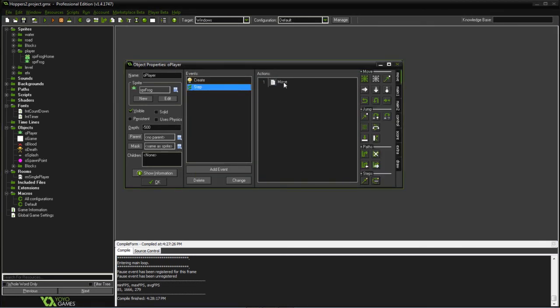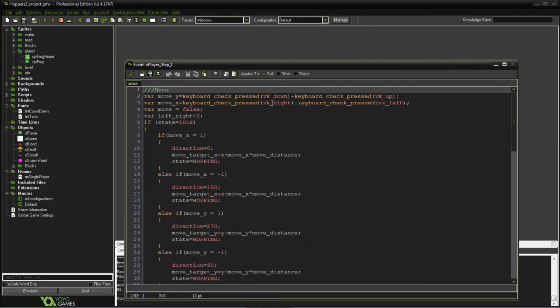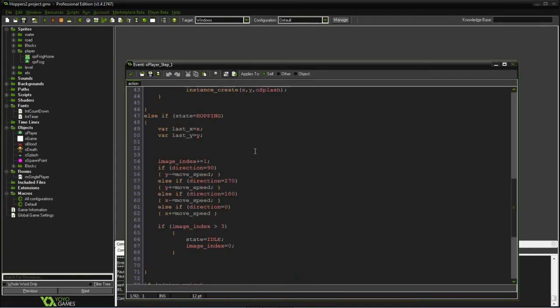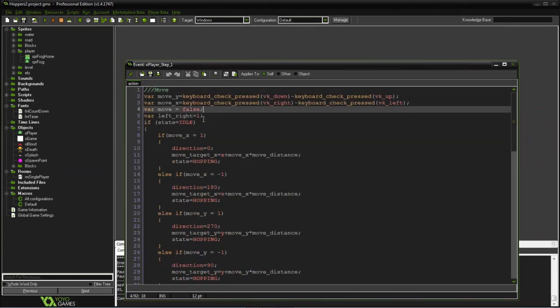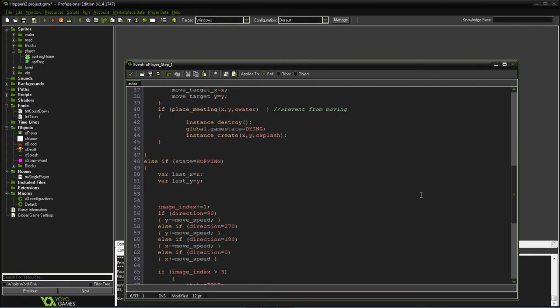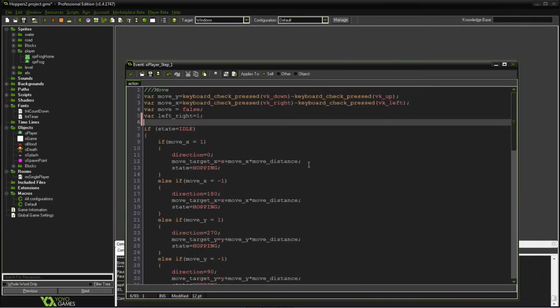So when we do our move steps, we're going to do the down minus up, the right minus left, and then that way we have basically either a 1, 0, or negative 1 value for our movement, and then we're going to determine what to do from there. So if we're going to move, we'll assume we can't move. Actually, we're not doing anything with that, so we'll leave that one alone. Then we have a left, right. I don't think I do anything with that. Oh, I do something with that right now. So we'll look at that in a second here.